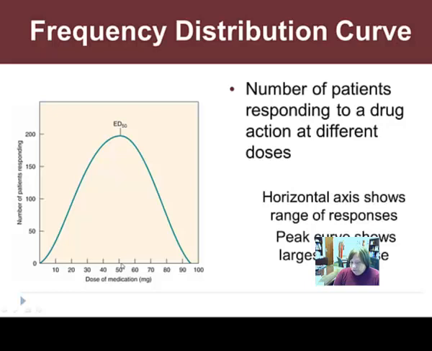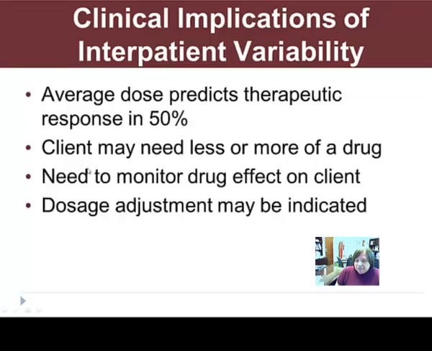at the 50 milligram dose, you're going to have some patients over here at this end of the curve not responding to it. These are the patients who need to have that dose increased in order to have a therapeutic effect. But on the other hand, over here you have these 50-some patients who only need 15 milligrams of that medication. If they're receiving 50, they don't need it, and there's that much more chance for serious adverse effects. This is just what we talked about.